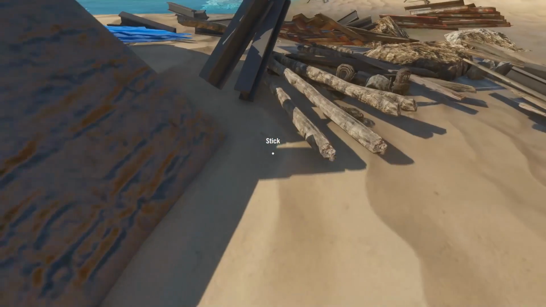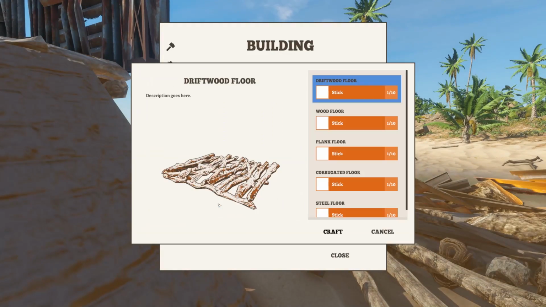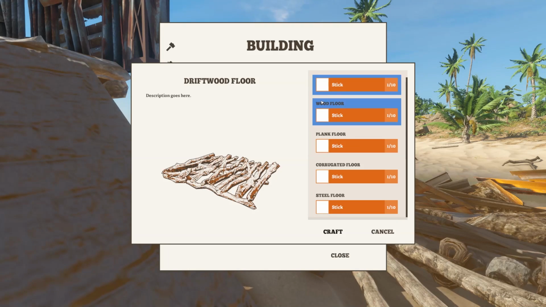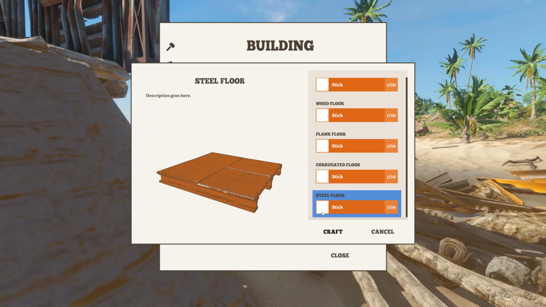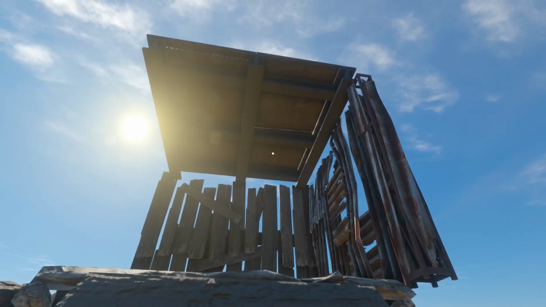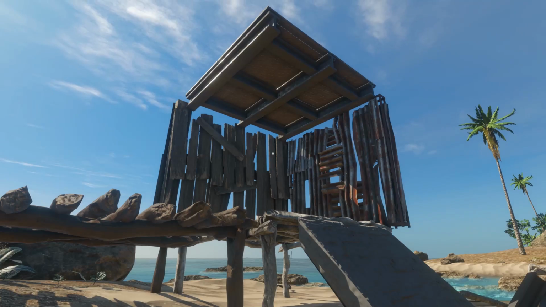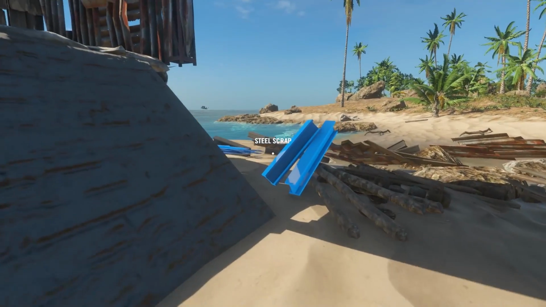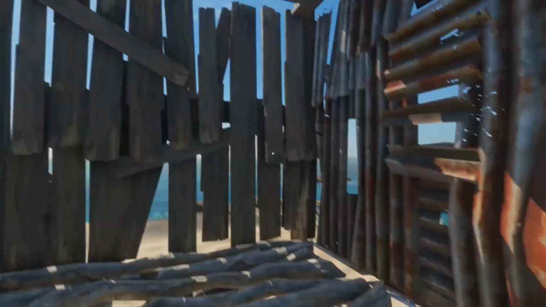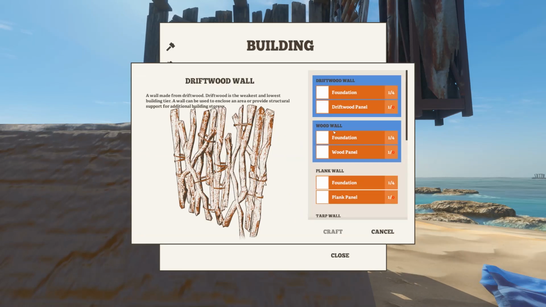I want to see how we make a roof, and maybe you use a floor like a roof. So if we say floor, let's go for a steel floor. Aha. Okay, so you can't use tarps as roofs, which I guess makes sense because there's no roof, there's only floors. And you would never be able to walk on a tarp. So I guess that makes sense.